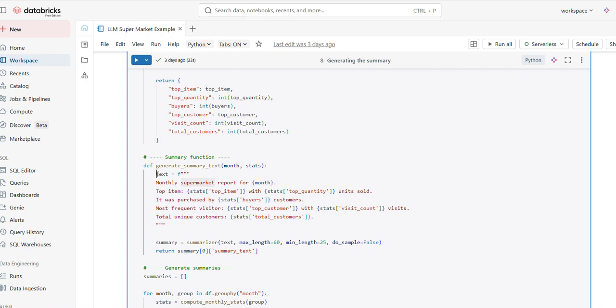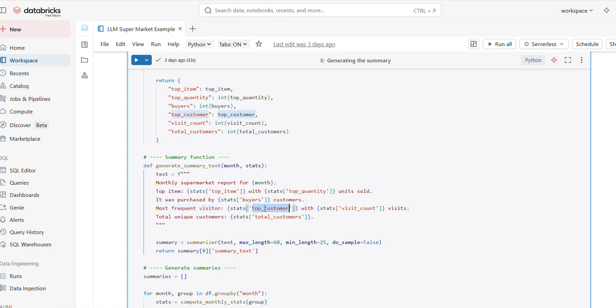In those stats we have all these columns, and here we are sending a prompt to the LLM model. Based on the prompt it will generate the summary. The prompt is for the monthly supermarket report: for which month, the top item with this quantity, how many units have been sold, how many customers purchased it, and the most frequent visitors.